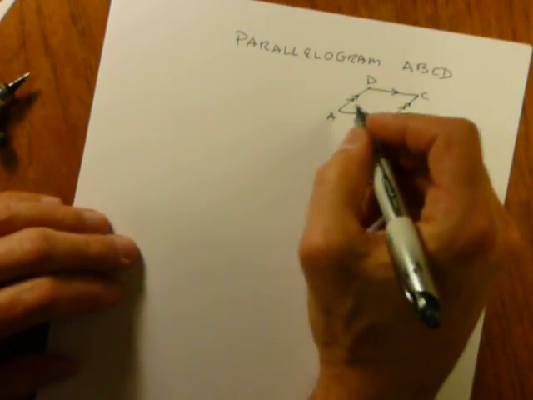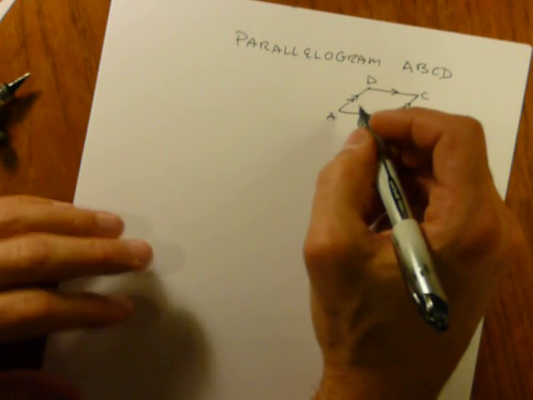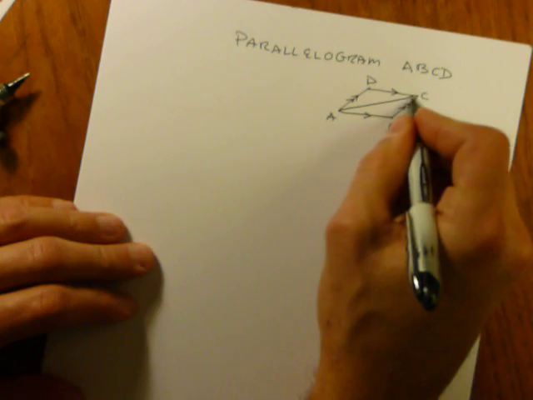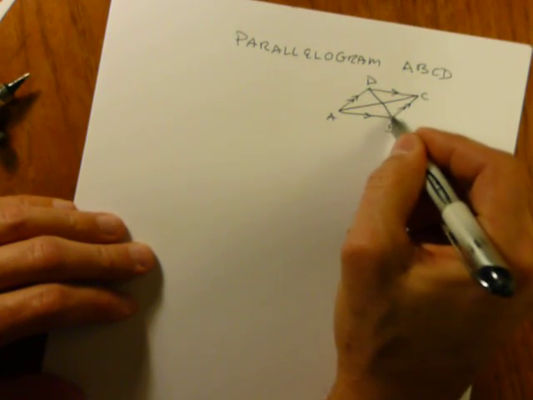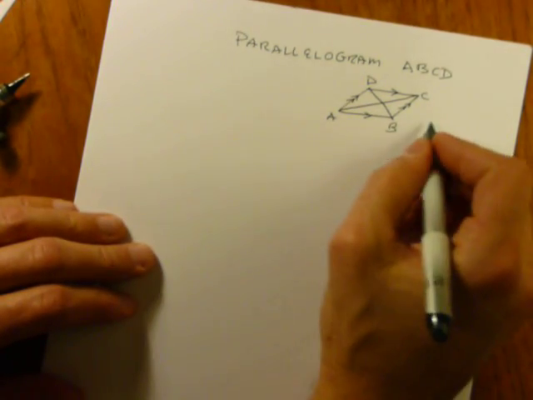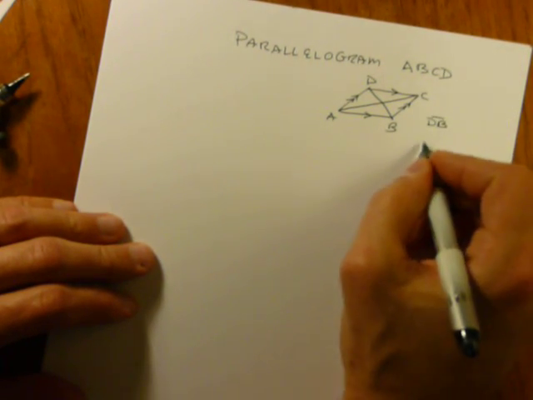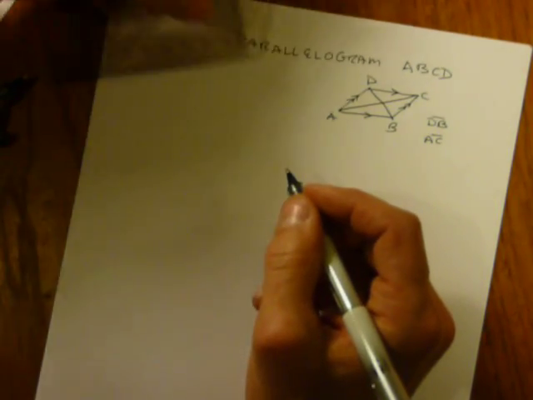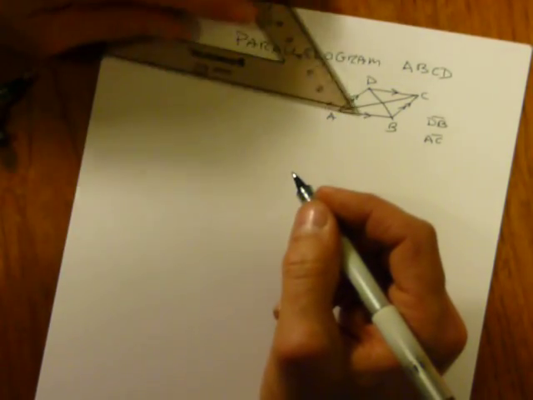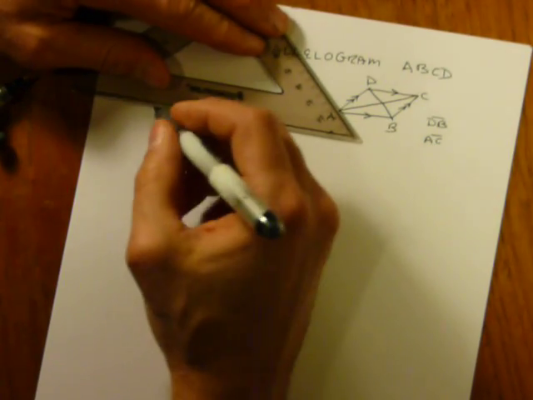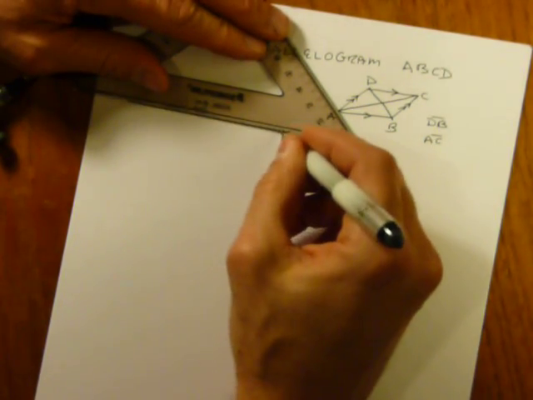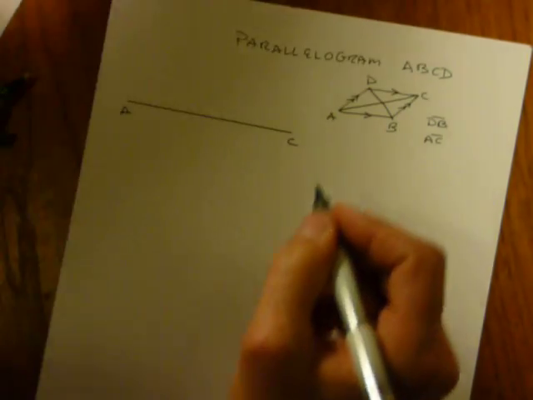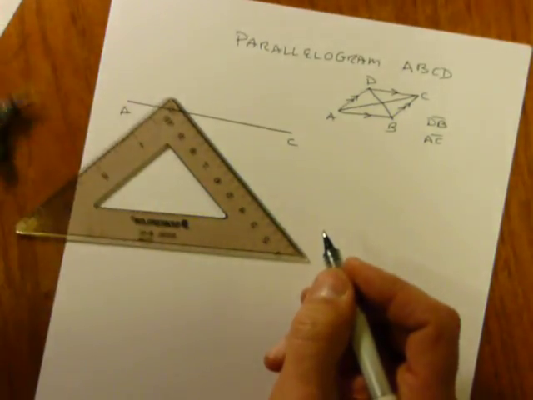I have to decide how I'm going to construct this thing, what my limitations are. And what I'm going to do today is determine in advance the length of diagonal DB and the length of diagonal AC. So over here I'm going to give myself a couple of what I call a bag of parts. So I'm going to construct the larger diagonal, AC, and the shorter one, BD.